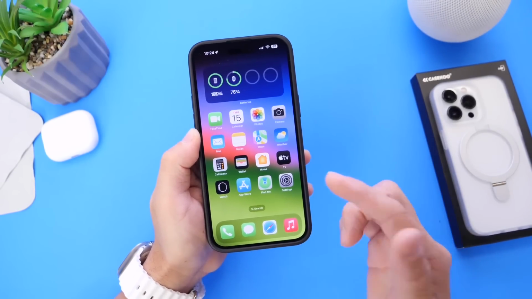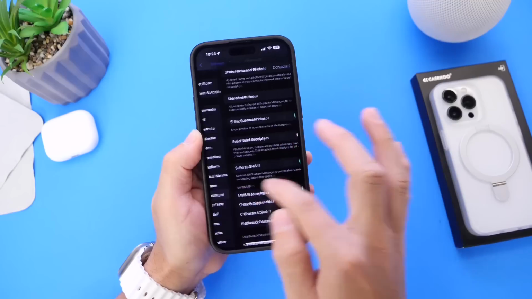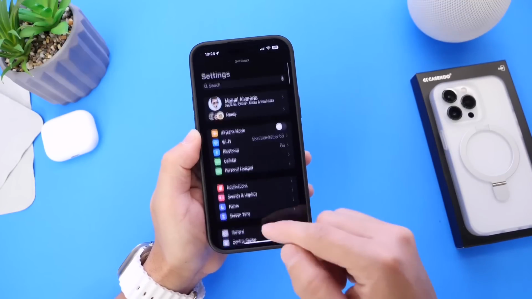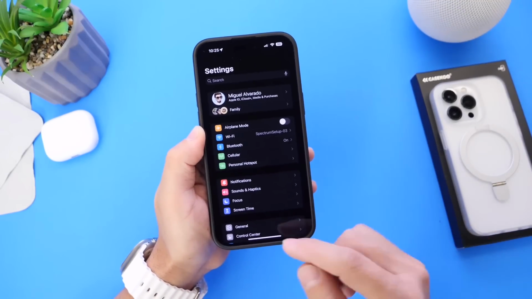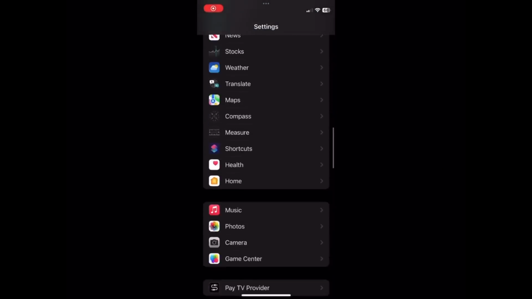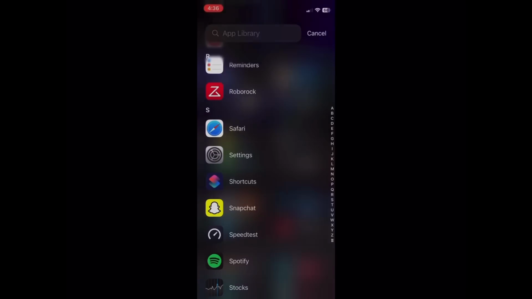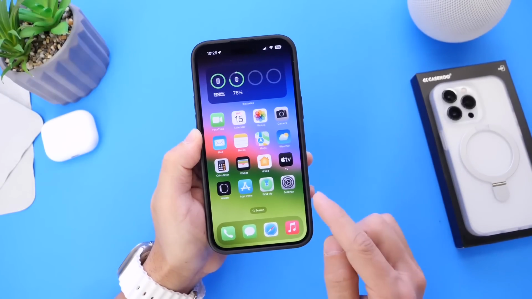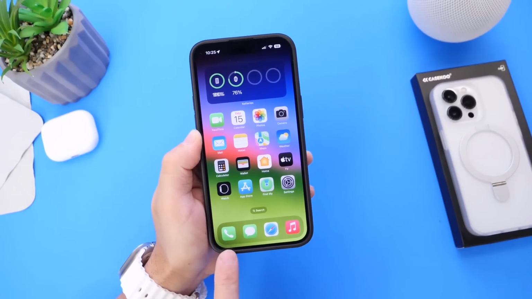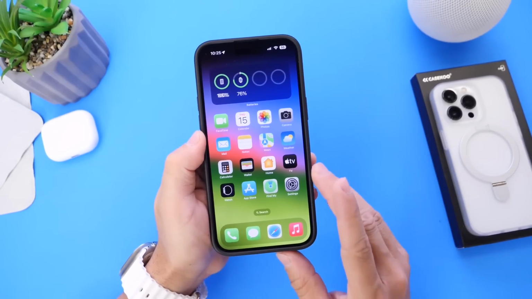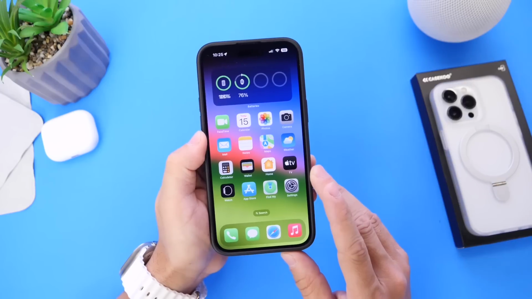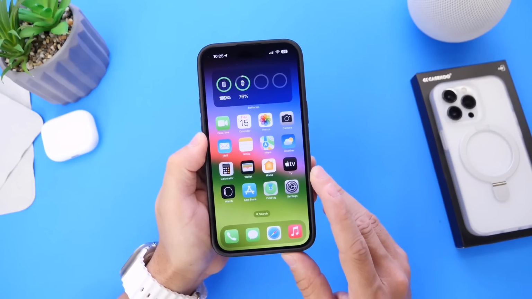Now, one thing I've noticed is that a lot of you guys are saying that when going into settings and you click into different menus, and I've gotten a lot of feedback on this one, your settings app will just crash completely. I haven't come across this issue, but it looks like a lot of you guys are having issues with the settings and the phone application crashing on you within iOS 17 Developer Beta 1. Hopefully, we'll see some fixes here soon with the second beta.